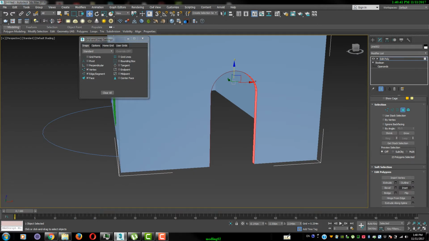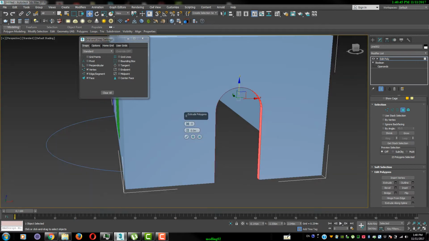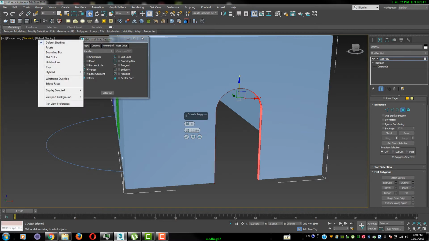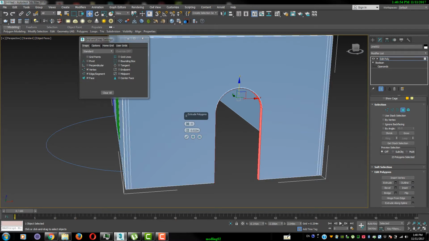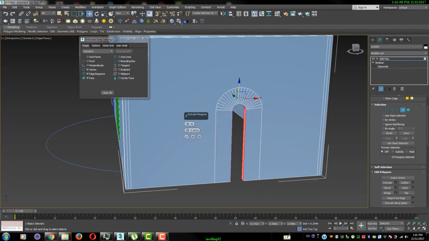I want to tell him extrude and see what happens. I want to turn on my edge view. Okay, all faces or all polygons move in my Z direction, but there is an option for that. I tell him I want local normal or by polygon.